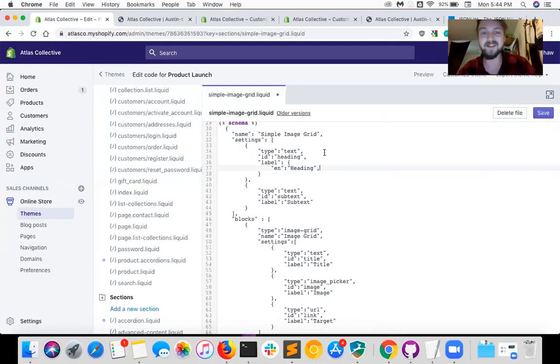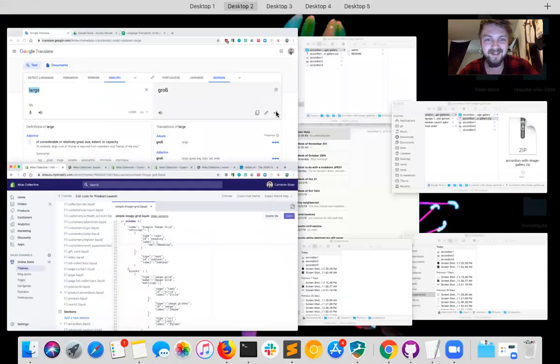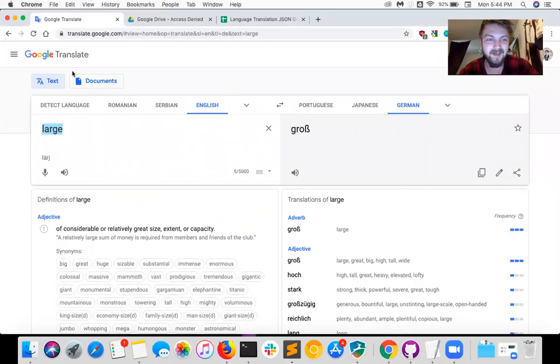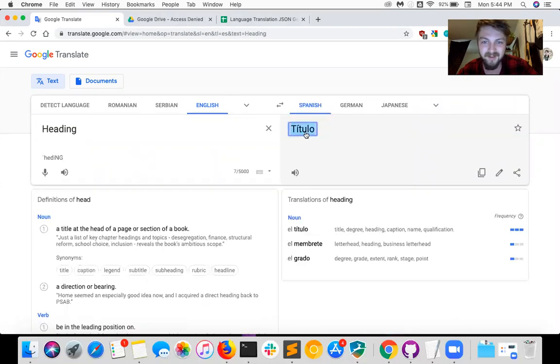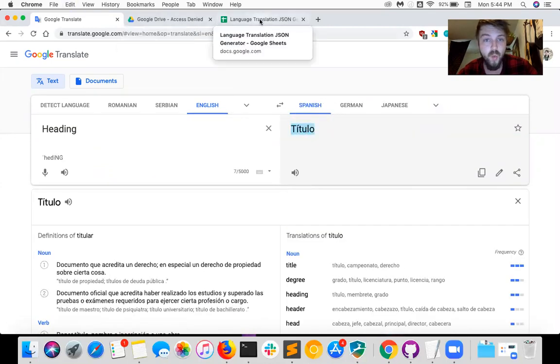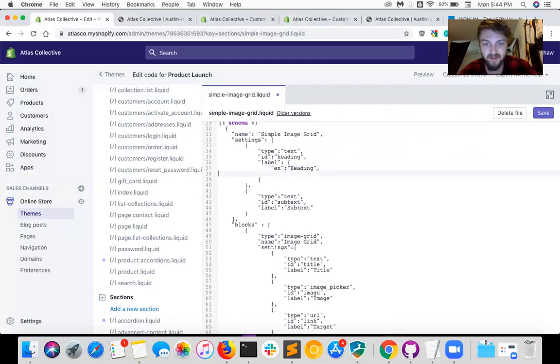So I'm going to show you this handy dandy thing that I made so we don't have to do this every time. Heading. And then let's go to Spanish. Do this. Don't look yet. Okay, so we would do it like this. And then there you go.